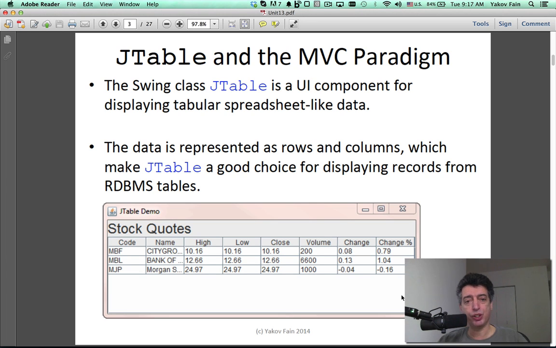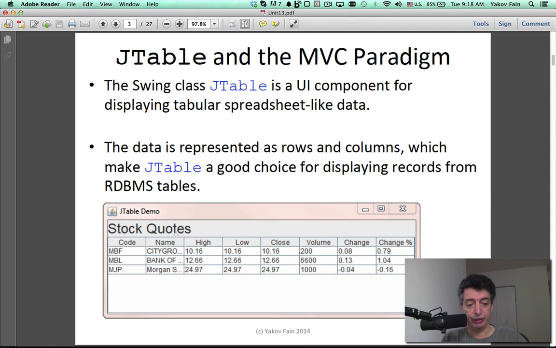Why do I want to teach you JTable now, even though Swing framework was covered long time ago? The reason being that last lesson was about relational database management systems, where the data is stored in rows and columns, in tables. So rows and columns are pretty easy to display in grids, which also have rows and columns. The intersection of every row and column is a cell.